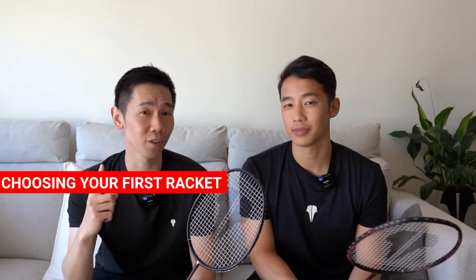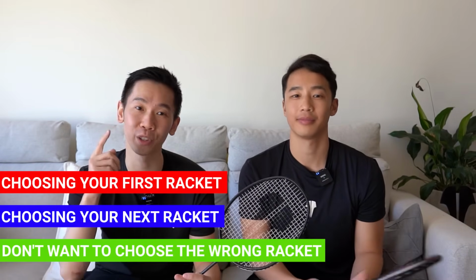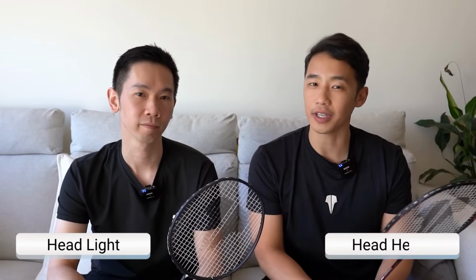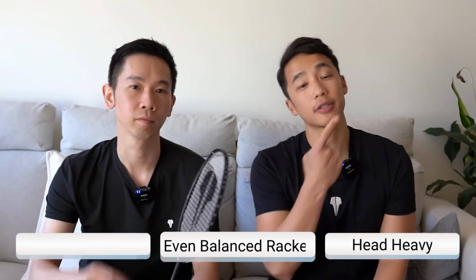Okay, so you're here because A, you're about to choose your first racket. B, you're about to choose your next racket. Or C, you don't want to choose the wrong racket. Now, just for a bit of background, if you don't know the difference between head light, head heavy, and even balanced rackets, make sure you watch this video first.